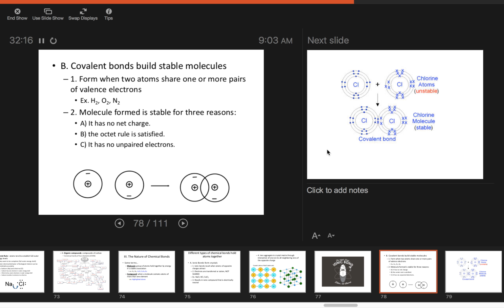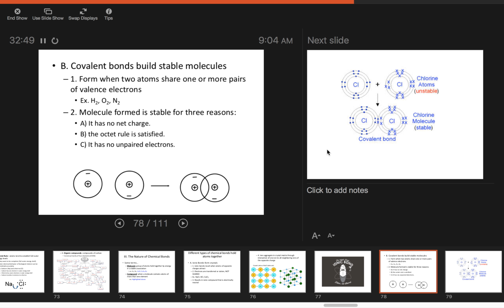their electrons. So we call this a covalent bond. Nothing's being transferred or stolen. They are sharing these electrons. And sometimes they can share equally or unequally, so we'll talk about that. But they are stable for 3 main reasons. There's no net charge. The octet rule is satisfied, or in this case, first energy level can only hold 2. And it has no unpaired electrons. So, I guess I drew a diagram down here. There's my electron, and they decide to share. And so this electron will frequently orbit that nucleus.